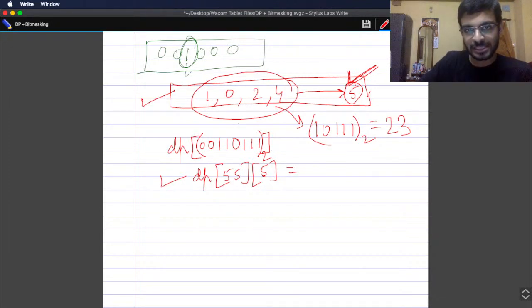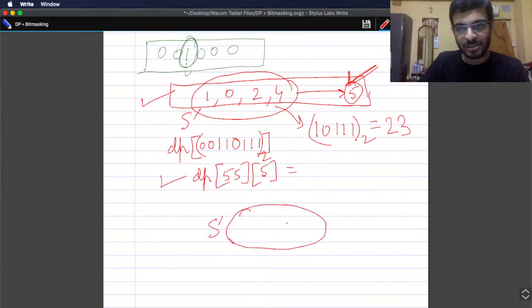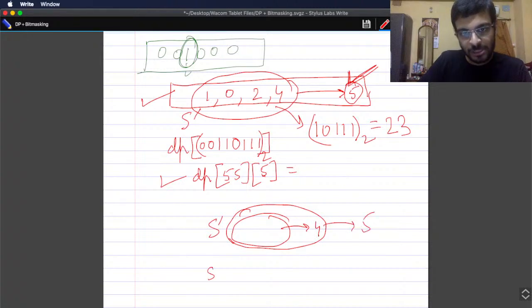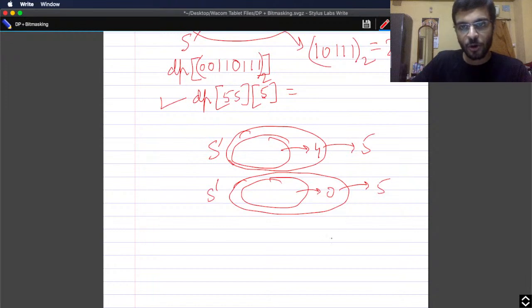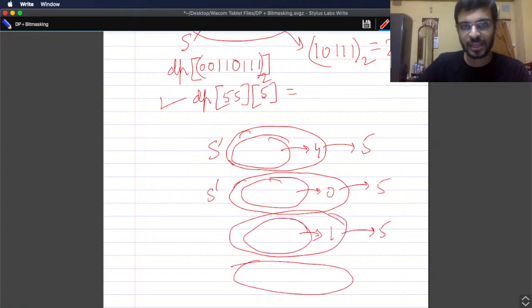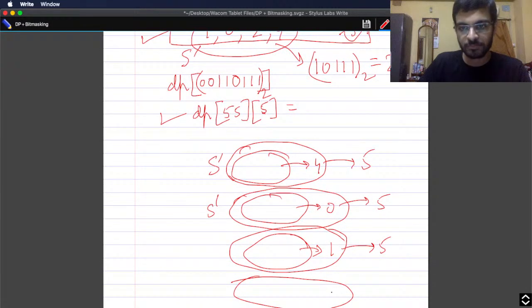So there can be these possibilities. Suppose this is subset S dash. It is possible that inside S dash there are certain things which are connected to 4 and 4 is connected to 5. Or it is possible that you have S dash over here where the other things are connected to 0 and 0 is connected to 5. Either of this has to hold. Or this has to hold with 1 and 1 has to remain connected with all these things. Or I can say this has to hold for the other thing, which is 2. Makes sense? 2 has to remain connected to 5 and 2 should be connected backwards with these things. These are the 4 possibilities.